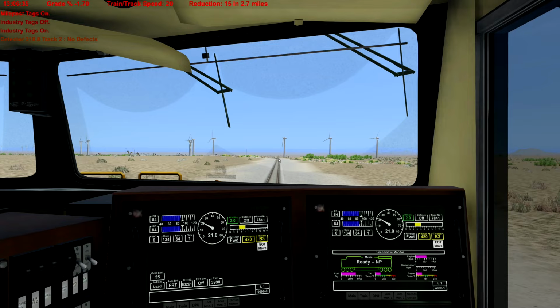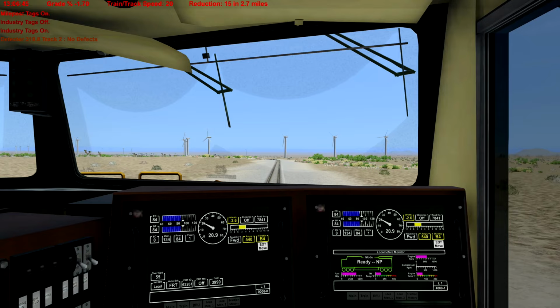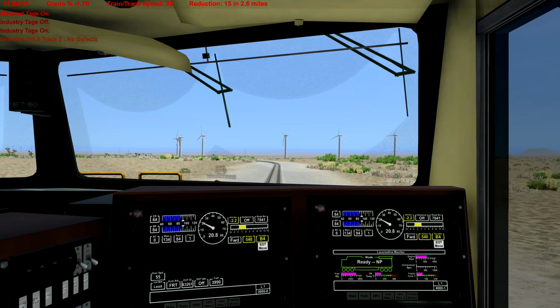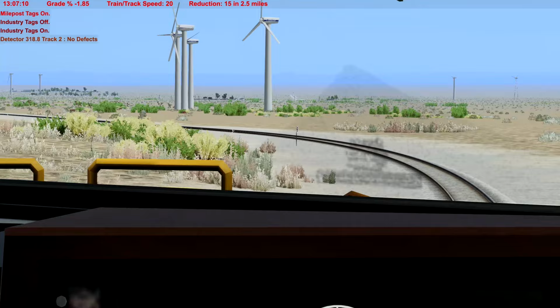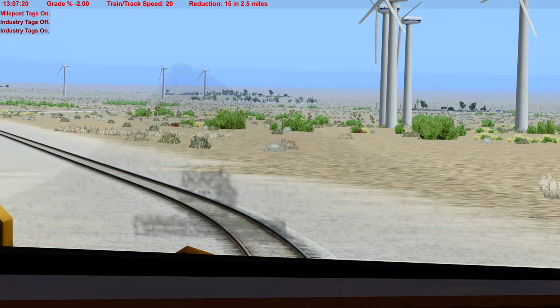Thought we were getting close. Reduction to 50. Oh, we got 2.7 miles to go. Yeah, getting closer. So that'll be near the Y. Or near the yard limits anyway. This is going to be a little bit of a longer video. Oh, there it is. I'm starting to see some stuff. Signs of civilization.